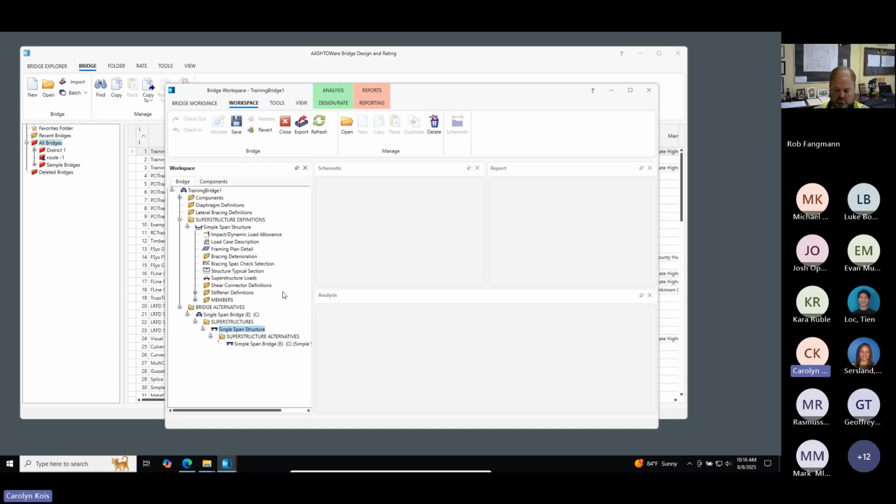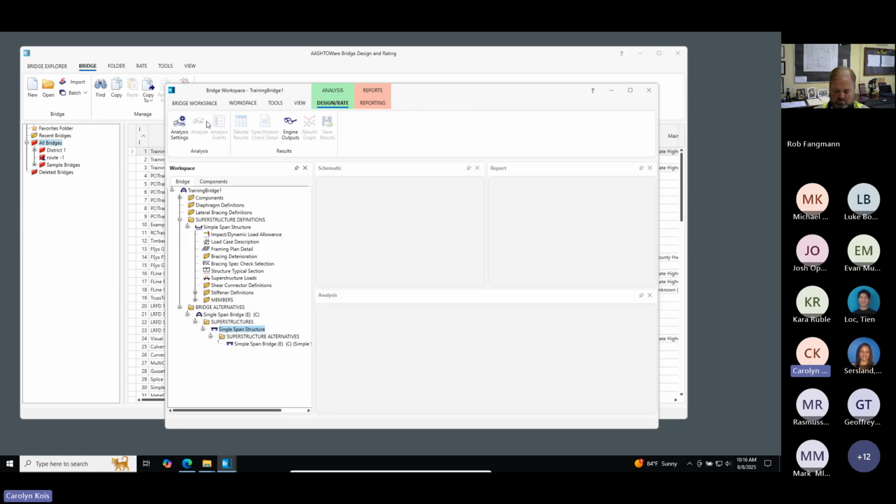All right, so to actually run the analysis, we will keep this selected here because we'll be running the structure from this point in the bridge tree so that it covers the entire structure.